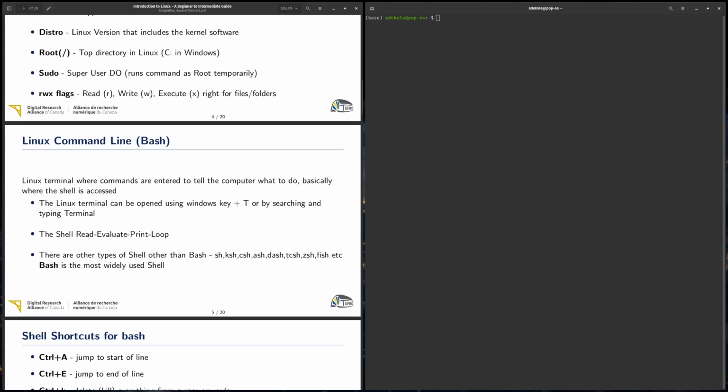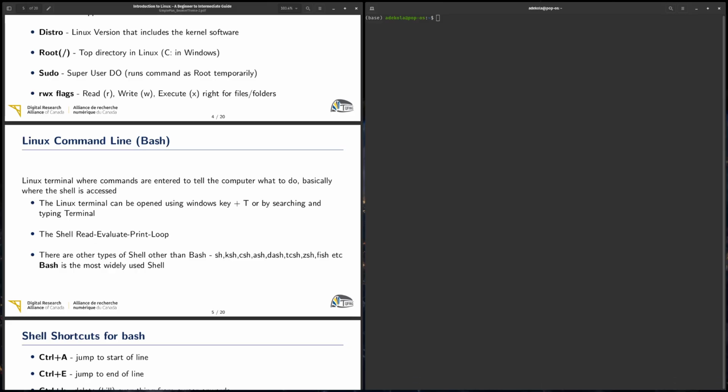Linux command line. The Linux terminal is, like I said, where the commands are entered. This is the application we use in accessing the shell. The command line is something like this. This is where we enter commands.